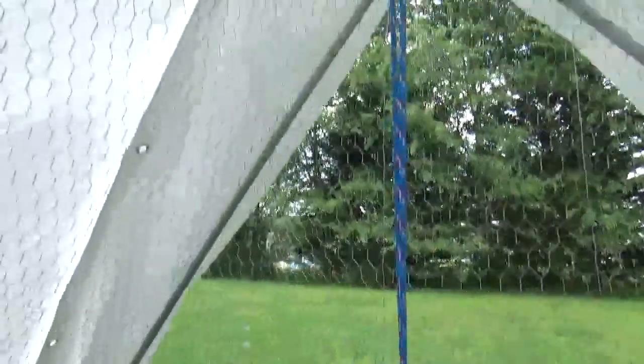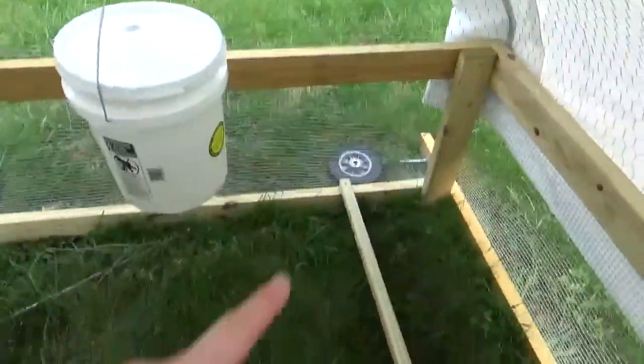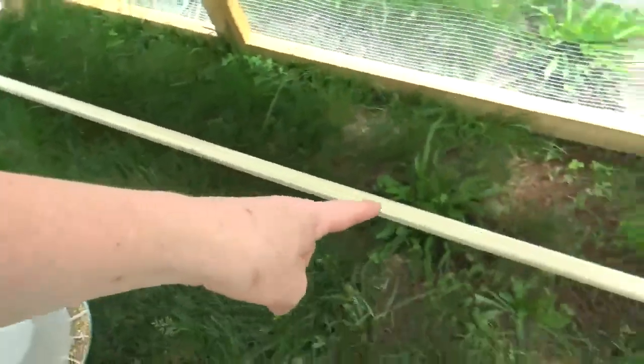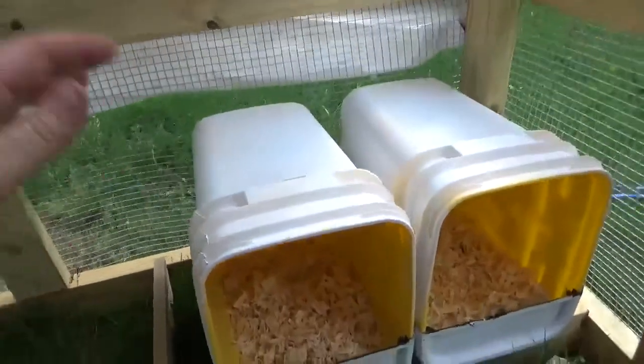We did make the chicken waterer with the nipples under there, and that is a food grade bucket with a lid, and we put in a roosting bar. We tacked it down there. It's just a 2x2x8. These are the laying boxes.